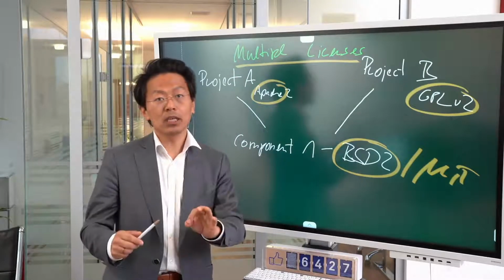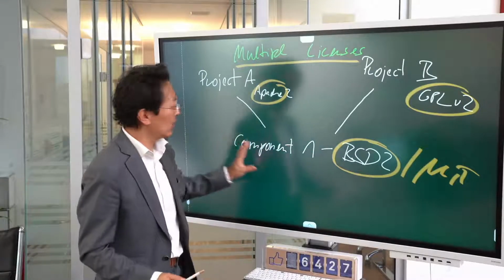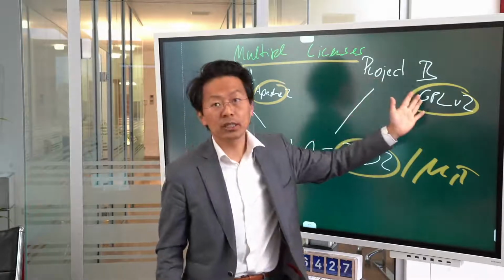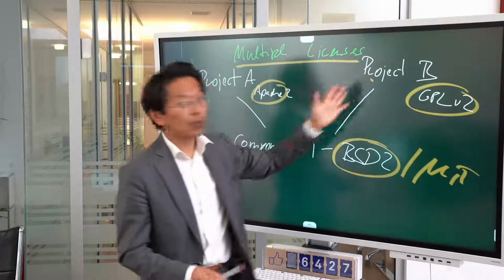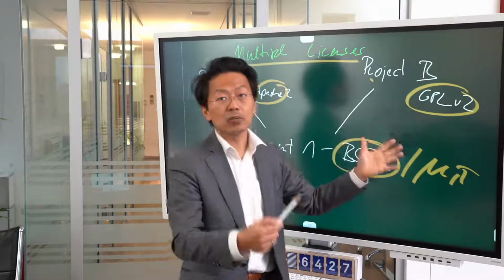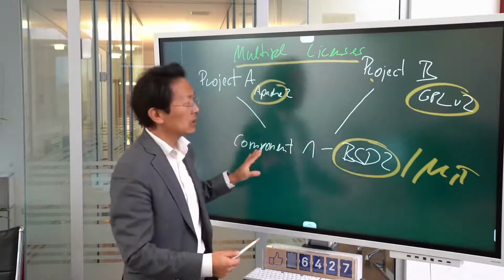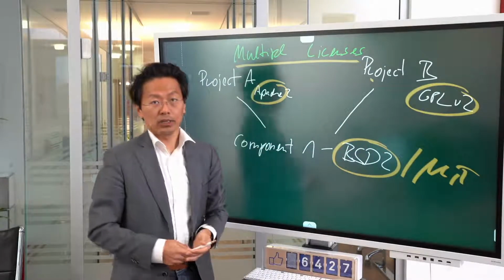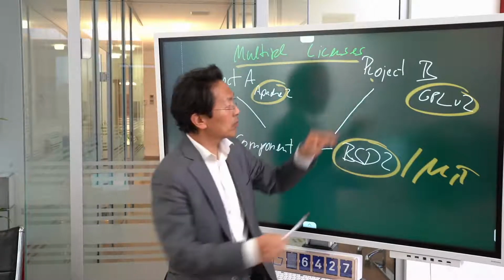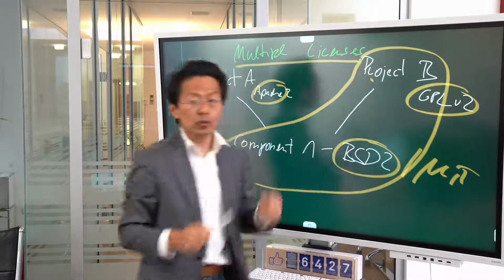However, when a scanner or your supplier tells you that a component is available under different licenses, it may be because it showed up in different projects, because component A, number 1, has been seen in project B, which is under GPL version 2. And this project may have only displayed one single license, saying the entire project is under GPL. Therefore, you think that the component underneath project B is also under GPL, which is true in a kind of way, because project B itself, the entirety of the project, may be under GPL version 2.